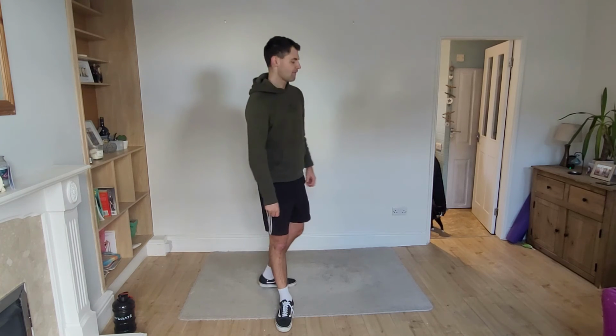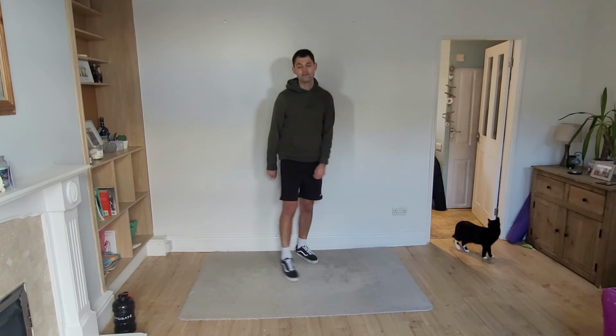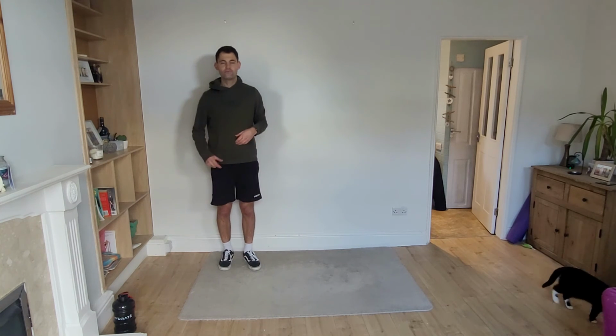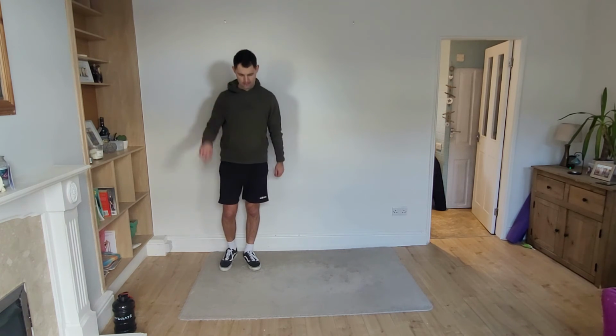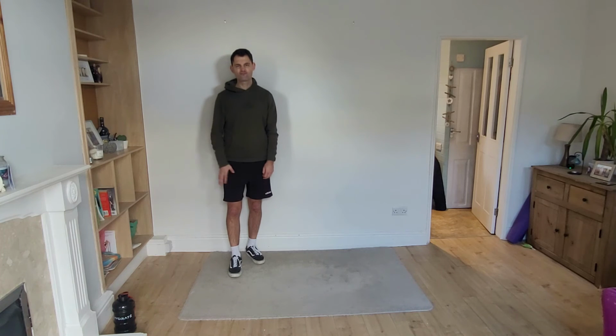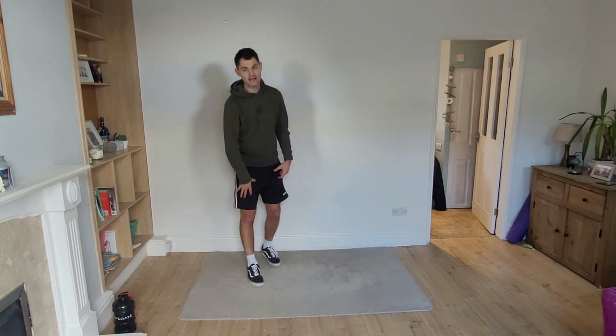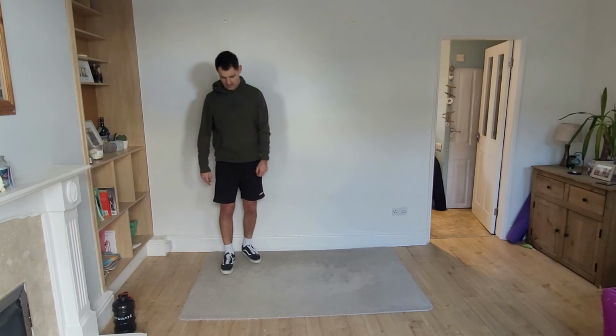Okay, right, the final thing we're going to do, make it even harder. We've got our four spots around the room. Instead of jumping, we're going to be hopping. Choose your strong leg to start with. We've spoken about a strong and a weak leg before, so let's choose our strong leg. Mine's my right foot, my right leg.